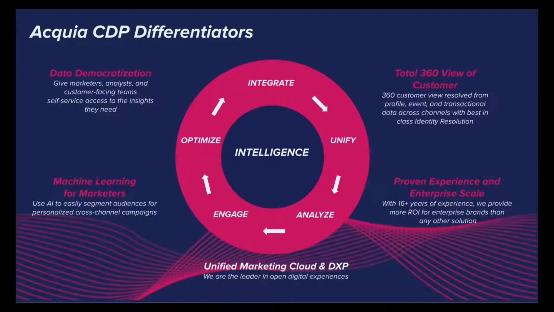Another differentiator is what we call our total 360 view of the customer. Also kind of a buzzword, 360 view, but we actually have a very complete 360 view in terms of unifying data from online and offline sources, even homegrown systems that you might have. All of that can be ingested and unified into a single view. And I know that's part of what the demo will show: what does that look like? If you want to look at a customer, what are all the elements that you can see about that customer? Ours is very robust and very unique in terms of the quality of the data output that process gives you, and also the way that you can interact with that single profile.